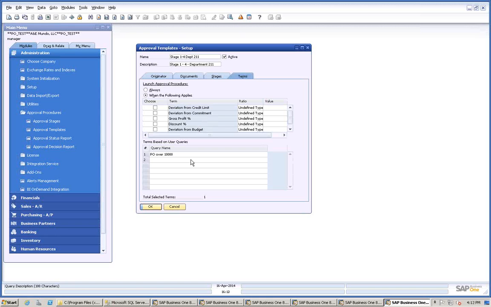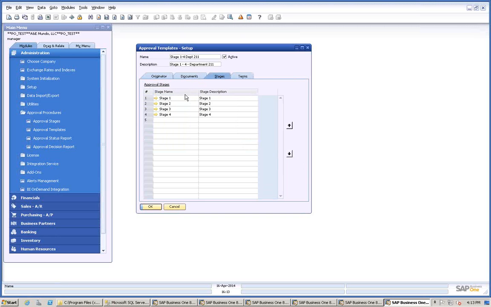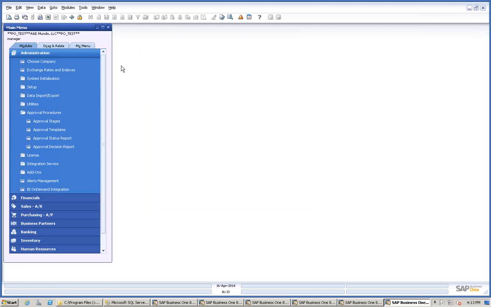Okay? So what we did basically is we created, in this case, 3 approval procedures because there's 3 criteria. The first approval procedure has stage 1 and 2 combined because that's if the PO is less than 3,000. The second approval procedure is stages 1, 2, and 3 if the PO is between 3,000 and 10,000. And then stage 4 is if the PO is greater than 10,000, it's 1, 2, 3, 4, which is this one right here. Okay? So that's it. That's all you got to set up. When you open up the other companies, you just set it up this way. And again, you make them all active. So let's see how it works.